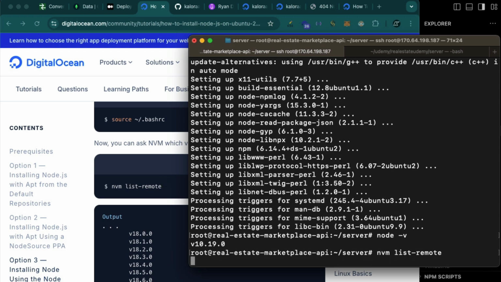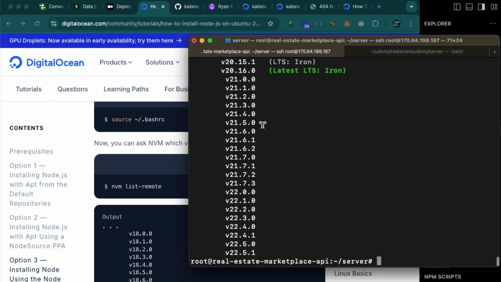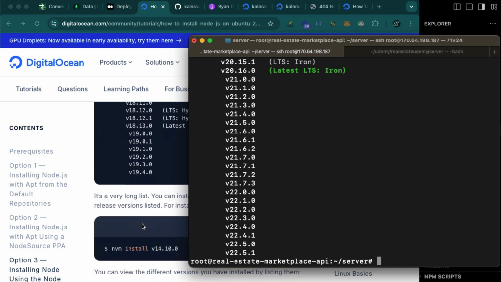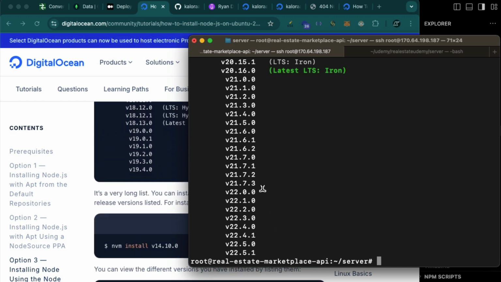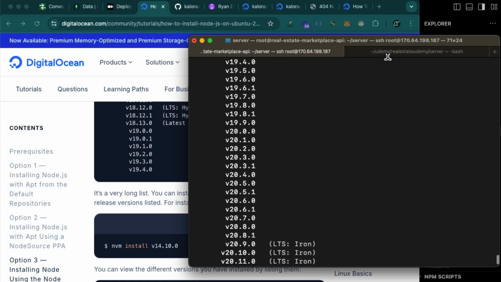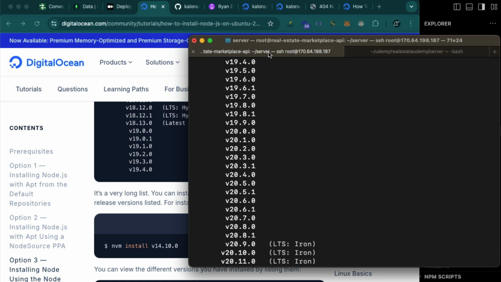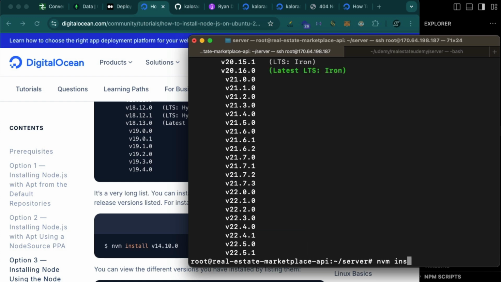Let me see what it gives us. Okay, so it gives us all these versions, I guess similar to here. We wanted that one, 20. The version we want is 20.5.0. Let's try one more time. nvm install.